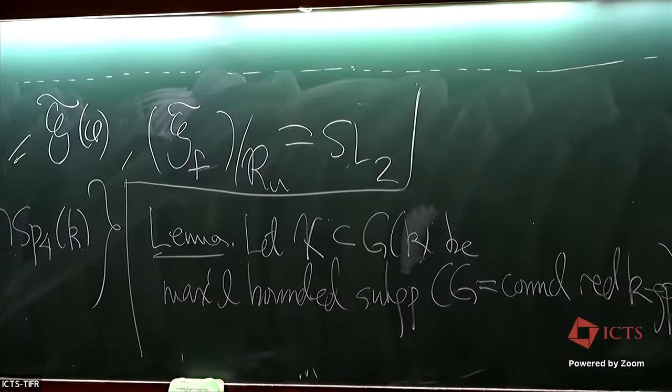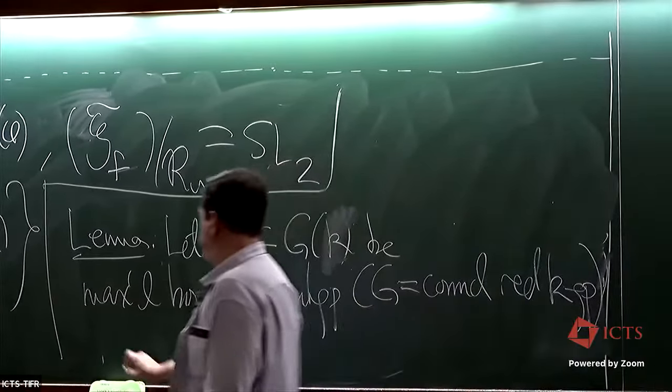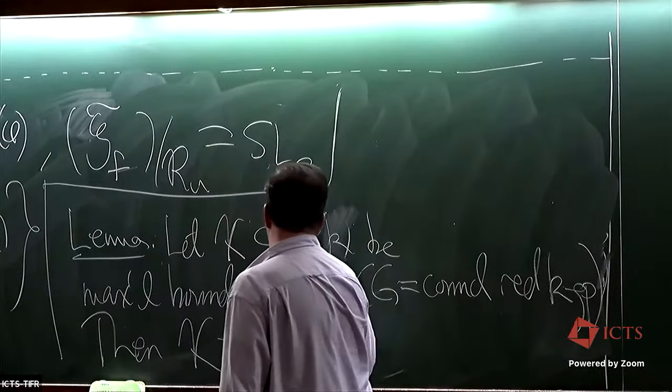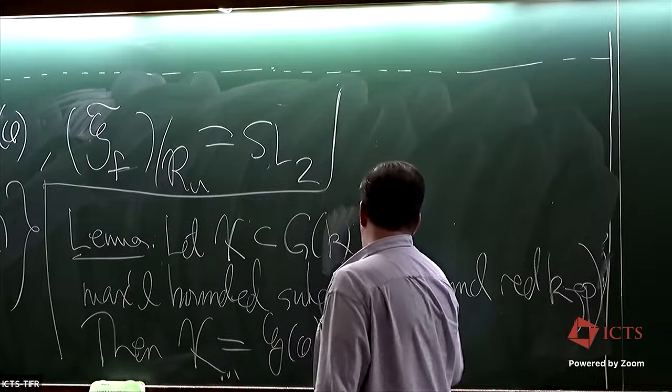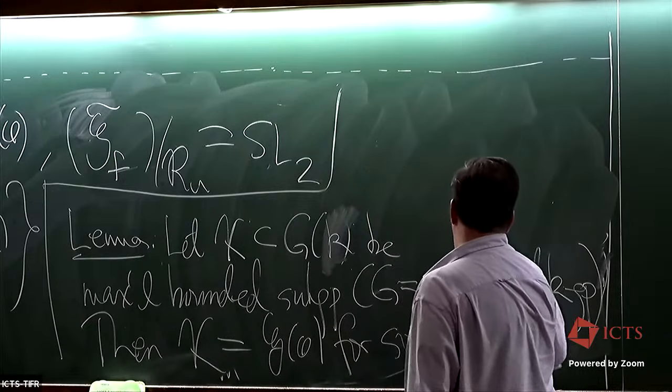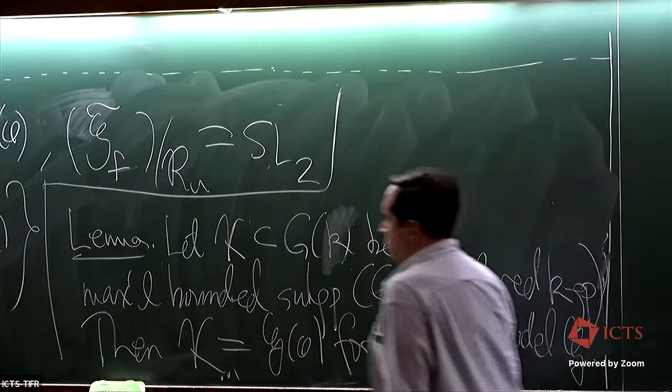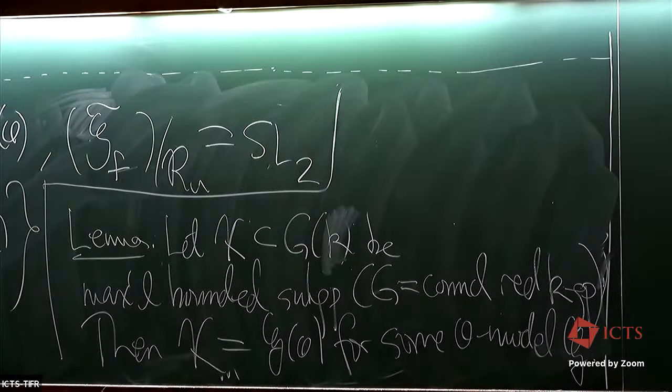Okay? The statement is that this guy is G of O for some O model, or some O structure, script G. So every maximal bounded subgroup really does arise as the integral points of some smooth affine model. So let me show you. This turns out to have a very elegant proof. The idea of the proof is simple, but it involves one serious technical ingredient.